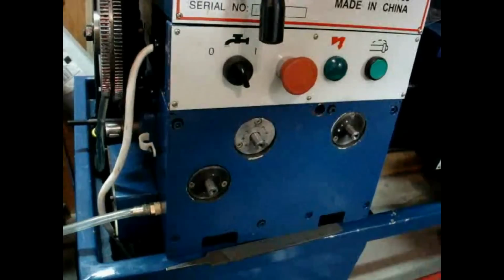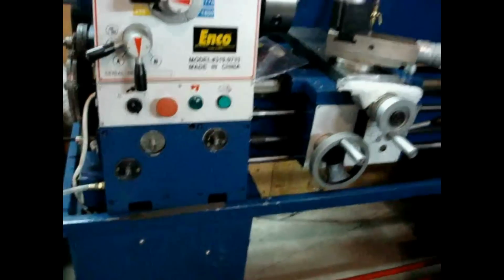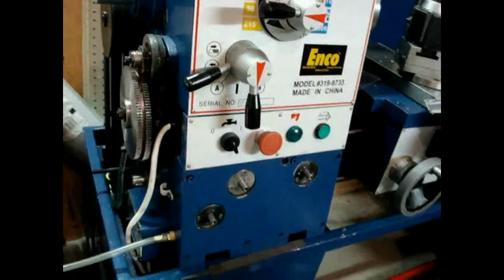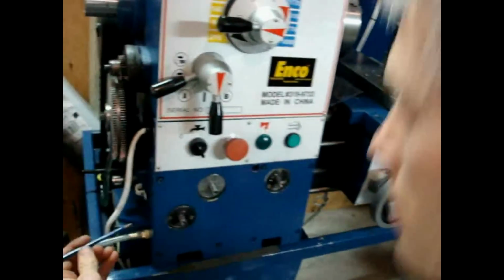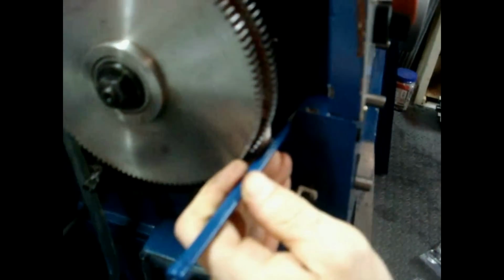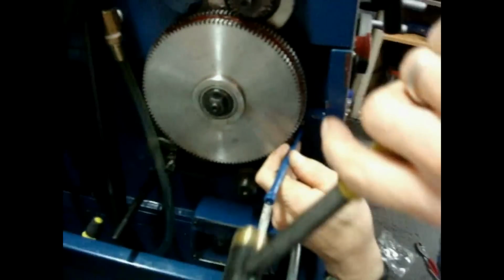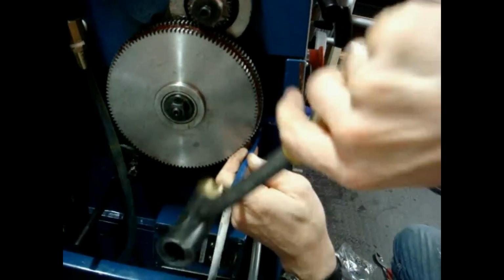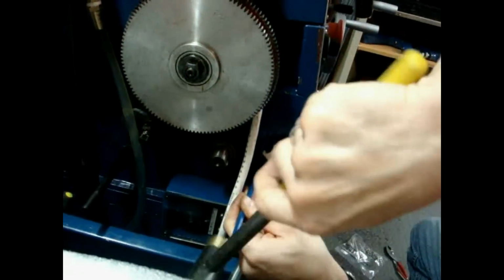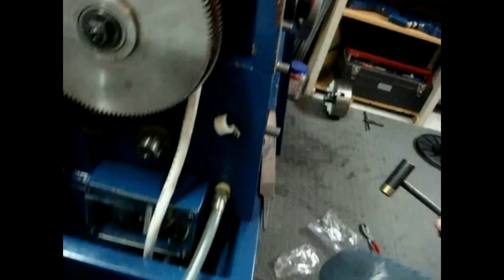Now, the difficult part is getting that off of there, and you're going to need a very narrow chisel or some sort of other tool. A putty knife would work, a screwdriver possibly, to drive into here. And I would start on each corner. You have to break that seal. There you go. As soon as that breaks, you're home free.